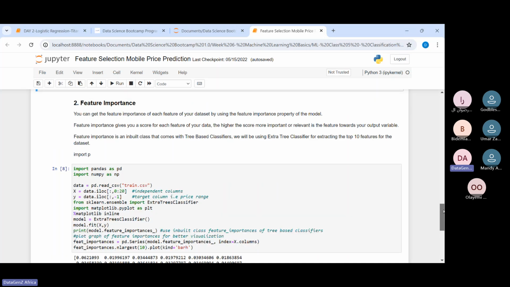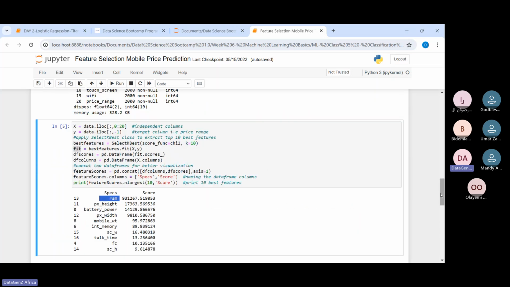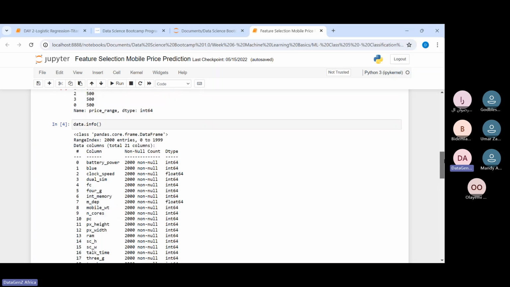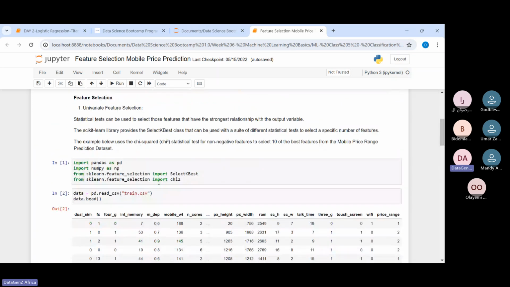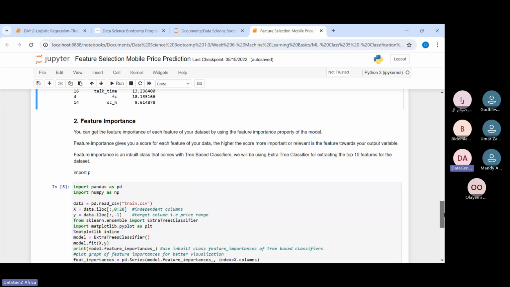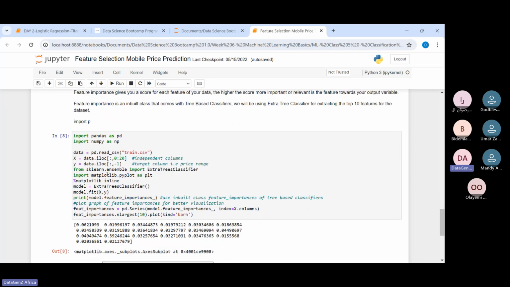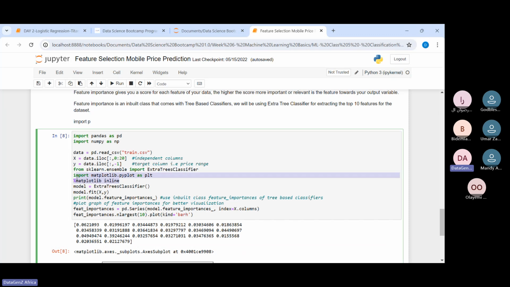The other one we used here was the chi-squared and the SelectKBest. They were used together. SelectKBest was the function, then chi-squared was one of the arguments used under this call function, from sklearn.feature_selection. But here we are using another feature selection algorithm from sklearn.ensemble. This is just to plot the graph. So the first step is to instantiate. You can see that it still follows the same process. You instantiate by giving the model a variable name.